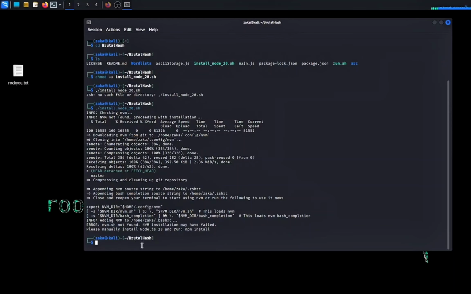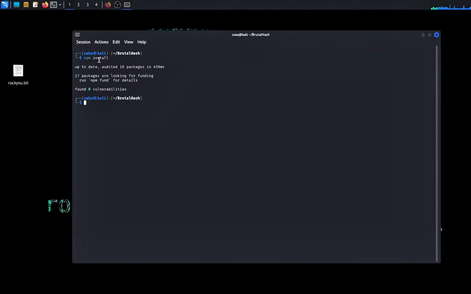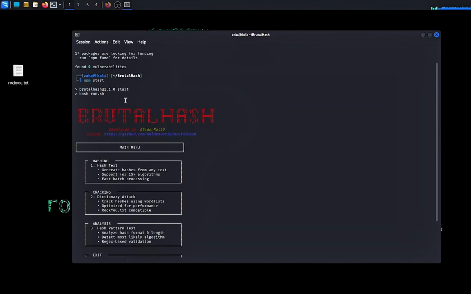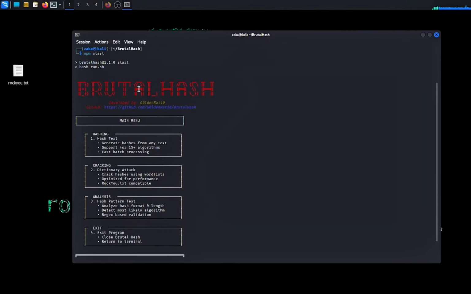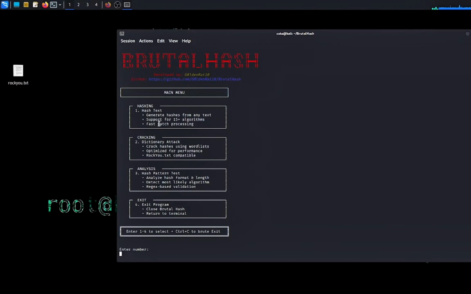As you can see, when you're in this folder, you should run npm install afterwards to add the packages, as the program said. And after all the needed packages are installed, you just go on and run npm start. This is the command that runs the program when you're in the root folder. Click npm start. Alright, so basically it starts the shell of this Node.js program we have here. So it's BrutalHash. Now we're going to test each one of these so I can explain how it works.